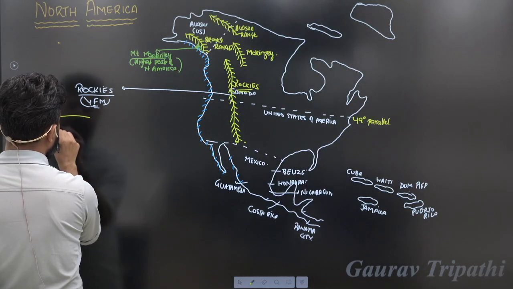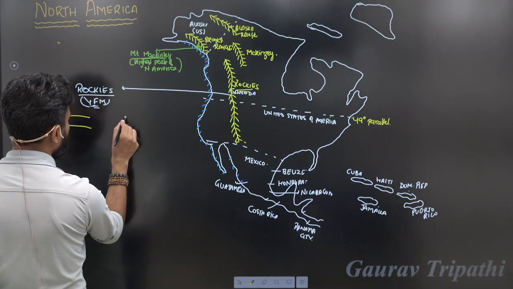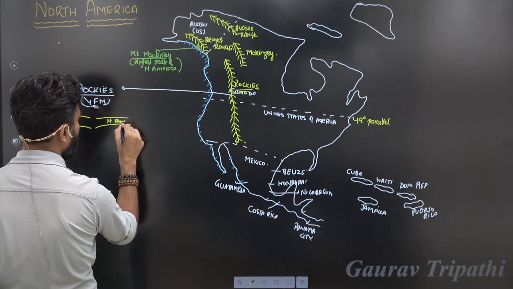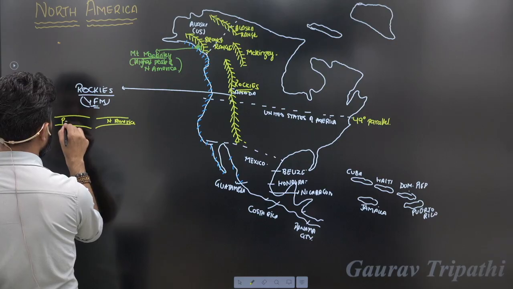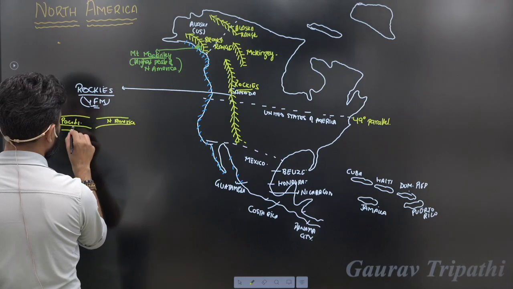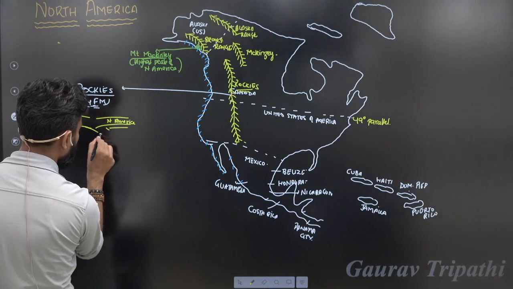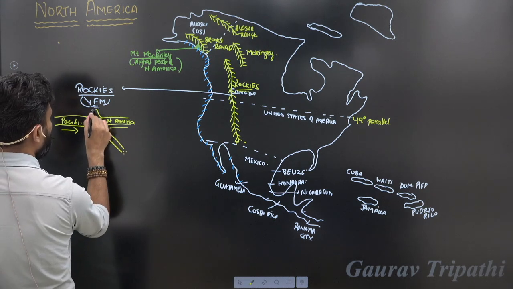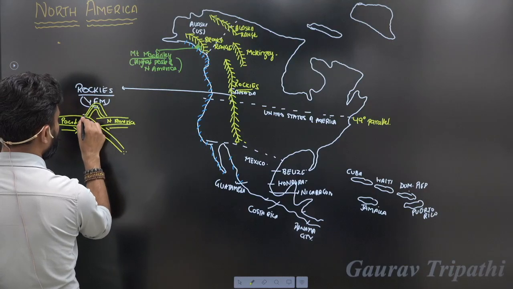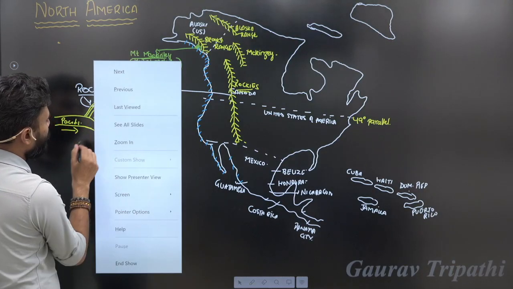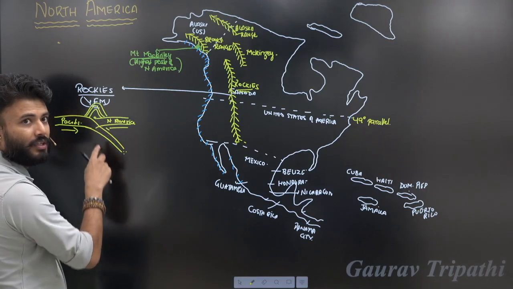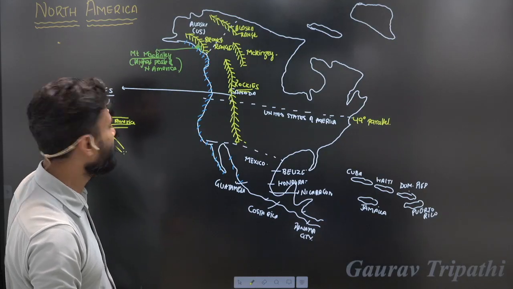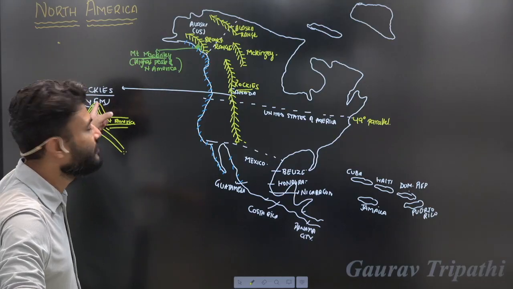So let's say this is the oceanic plate, this is the continental plate. In this case we have North America, here we have the Pacific plate. This is the direction of the motion, so this plate will subduct. Okay, and this plate will rise, and that is why on this convergence zone where these two plates were converging, you have the folding of the sediments, which in turn leads to the formation of the mountains. Hence the word is young folded mountains.